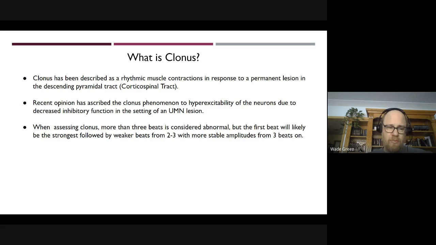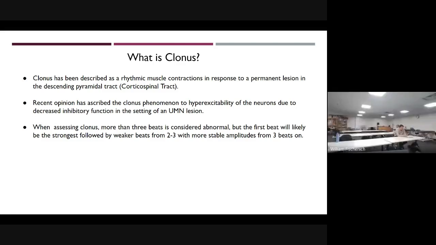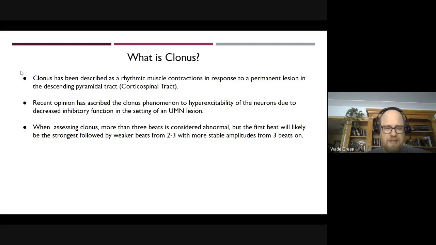But remember, when assessing clonus, anything more than 3 beats is abnormal, and when you feel clonus, that first beat is going to be the strongest, and then it'll gradually get weaker as the tendon depletes its energy. So beat 1 is strongest, then 2, 3. Anything greater than 3 is abnormal. When you have someone with clonus, you'll have several beats, the first beat will be rather strong, and it will eventually dissipate over time. It'll make more sense as we continue to practice the neuro exam, but this is probably one of the more complicated topics that we cover in this class.